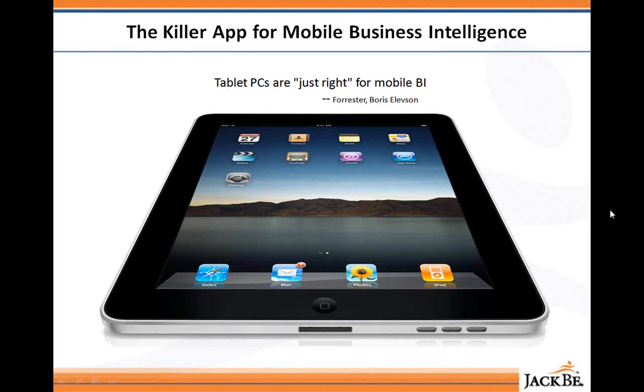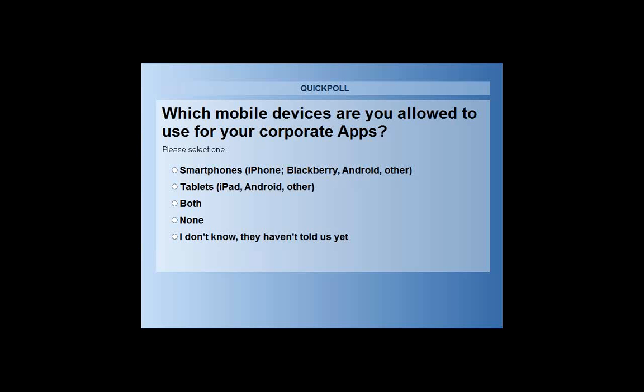Okay, so now we're going to hear from you and see what you are actually using in your organization. Which mobile devices, if any, are you allowed to use for your corporate apps? We're not just talking about email here. We're talking about apps, and it's okay if it's early for many organizations. You may not have any apps yet, but what we're really interested in is understanding the policies in place. What are you allowed to use in your organization, not just devices supplied by your corporation, but bring your own device, which is a big phenomenon that's happening.